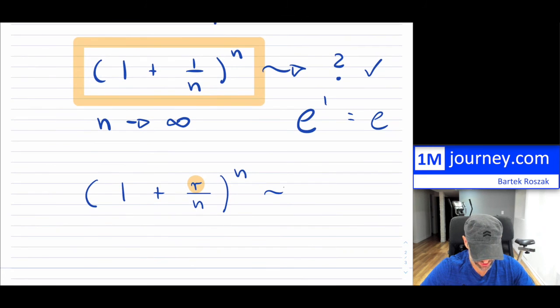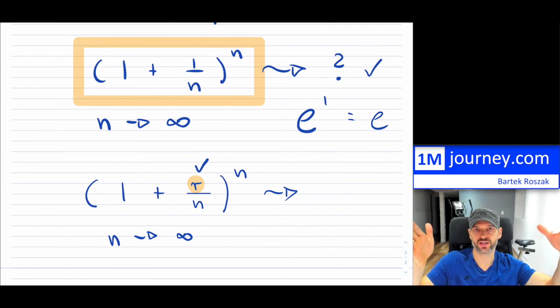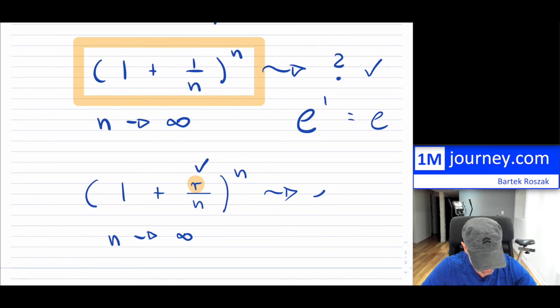But in general, if you make n bigger and bigger and bigger, and you take an arbitrary r, so it doesn't have to be 100% for a year, maybe they only give you 25% for the whole year. So 25% would have been 0.25. So in that case, what this will approach is actually, again, still the constant e, except it's raised to your r, except r as a decimal. So that's what you will see.